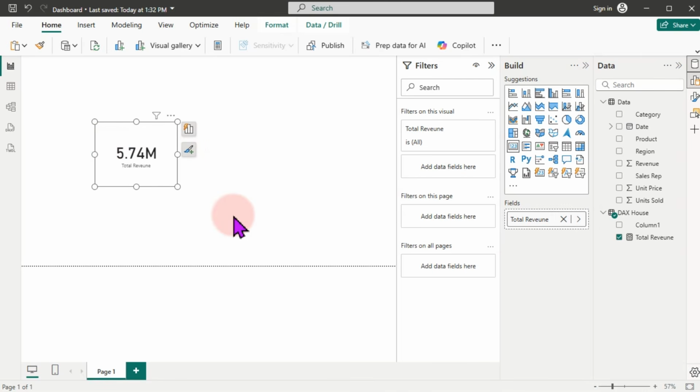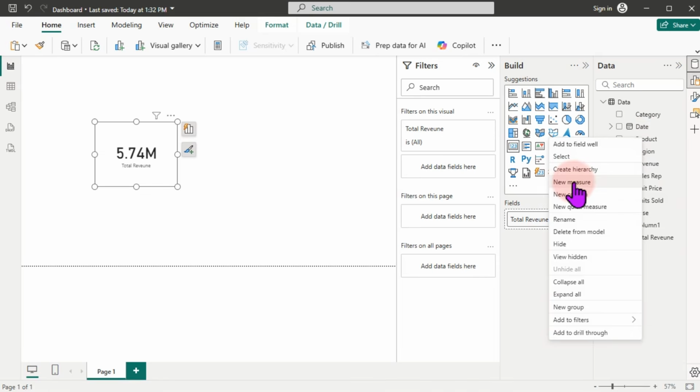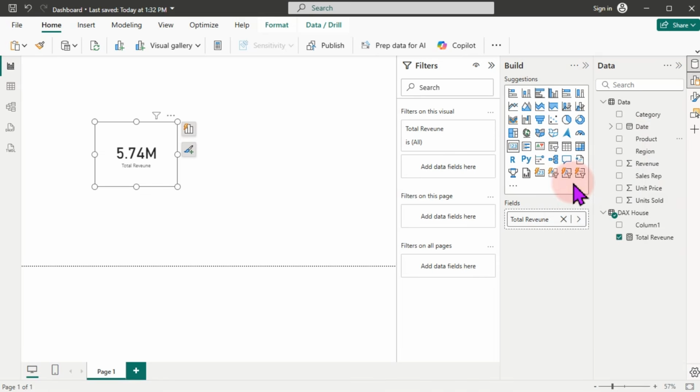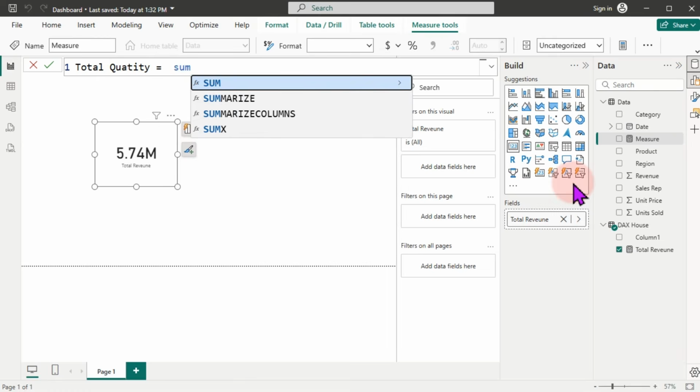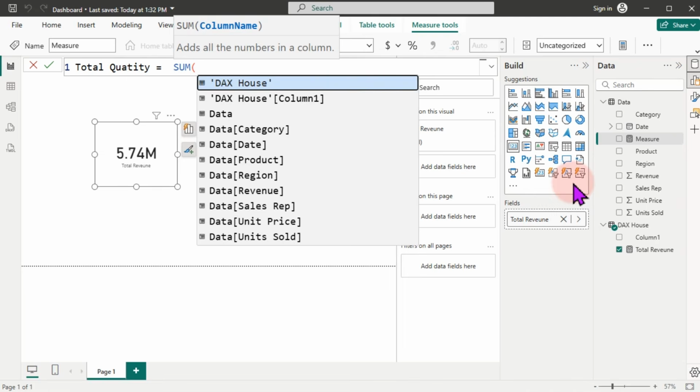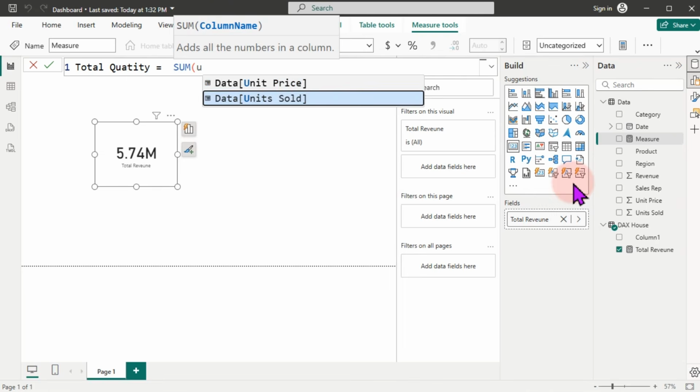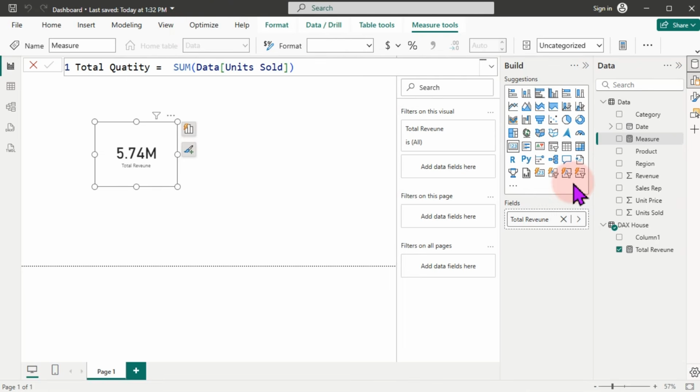So what is next right now? We want to know the quantity sold. We already have a column that captures that. Then we can quickly go ahead and add a new measure. Right now I have made a mistake to create my measure inside my data. But don't worry, I'm going to help you. I'm going to show you how to move it. So here it's going to be total quantity. So sum of what? Of quantity or unit sold over here. So we have this, right?